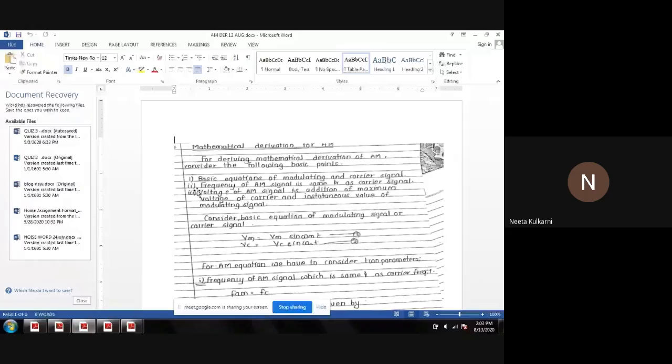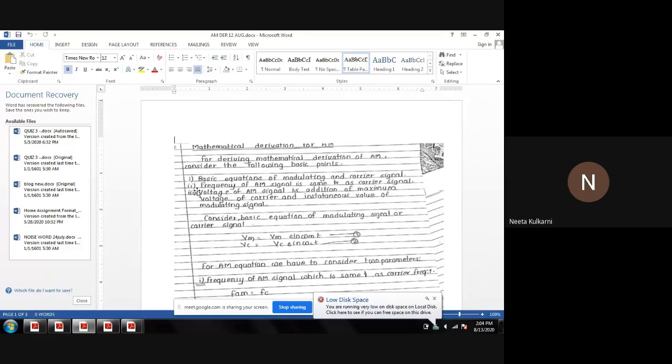त्यामुळं आपण वेवफॉर्म पण बघितले होते याच्या आधी. जर आपण AM ची वेवफॉर्म कन्सिडर केली तर एक मॉड्युलेटिंग सिग्नल आपल्याला लागतो, अनदर सिग्नल वी रिक्वायर दॅट इज कॅरियर सिग्नल. आणि रिझल्टंट जो AM आहे त्याच्यामध्ये व्होल्टेज फक्त चेंज झालेलं आहे. फ्रिक्वेन्सी ही कशी एवढी राहते AM ची? कॅरियर एवढी राहते का मॉड्युलेटिंग सिग्नल एवढी राहते? कॅरियर. That is clear to everyone. कॅरियर सिग्नल जो काही मॉड्युलेटेड सिग्नल आहे, that is nothing but modified carrier signal.